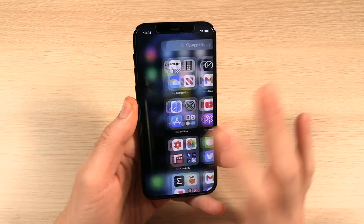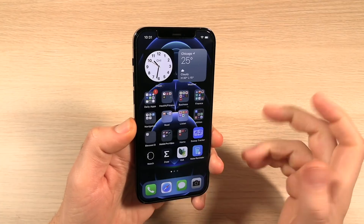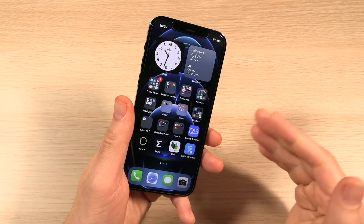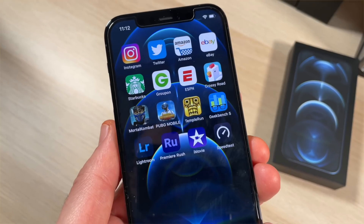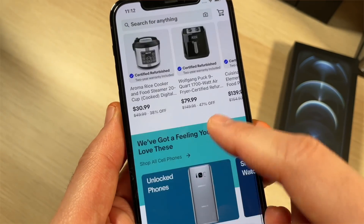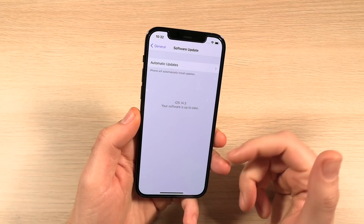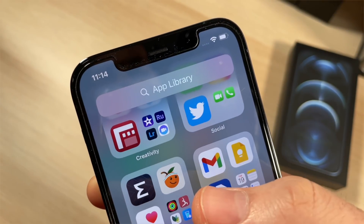Talking about the operating system — iOS 14 — what I really like about the 12 Pro is that you're getting this great hardware with long software support. iOS 14 with the widgets and app library has been getting updated over and over again, improving on the bugs it had at first, and it's pretty rock solid right now — just like the phone feels rock solid. Everything feels refined, polished, and ready to use for a very long time. Right now on 14.3 it's been pretty stable, so two months later the iPhone 12 Pro actually runs a little better than when it first came out.